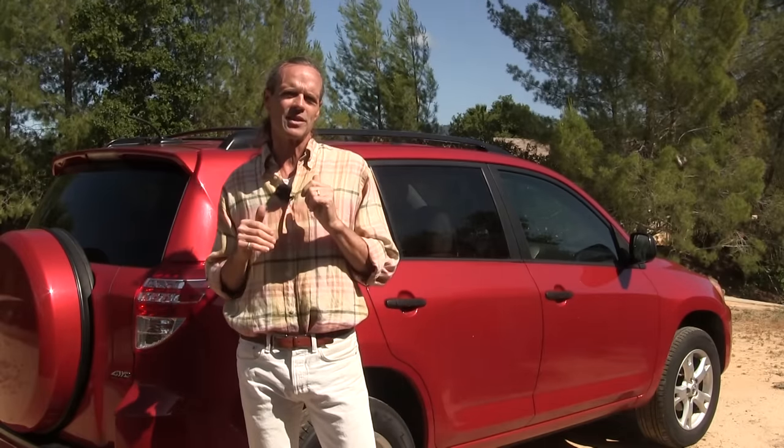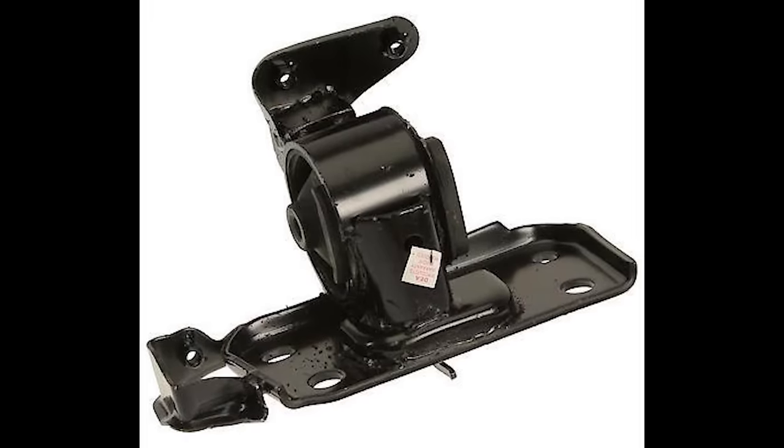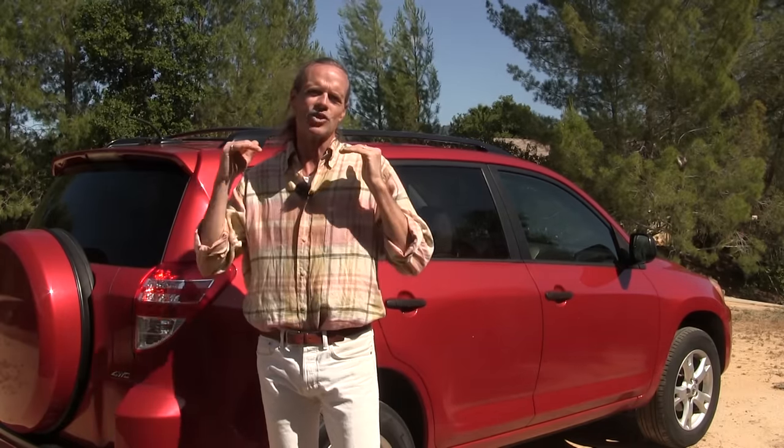There were very few problems in the third generation RAV4. The only complaint I've seen is the transmission mount, which was prone to failure at higher mileage, more specifically on the strained V6 models. The third generation RAV4 exudes confidence and simplicity — it's about as straightforward as a car can be. Stick with the 2009 through 2012 models as they're the best years for the third generation.